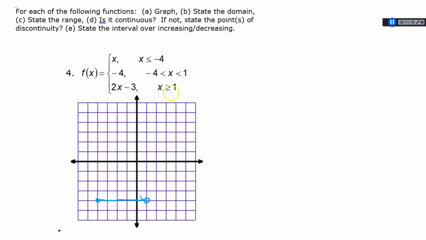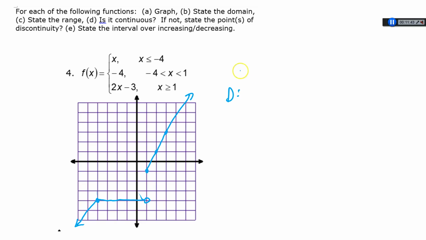Now, when x is greater than or equal to 1, we have 2x minus 3. So that gives us 2 minus 3, which is -1. No, I was hoping we were going to have a continuous function. So we have a solid dot there, and now we have to fill in the rest. We're at x before that, so it looks something like that, slope of 1. And then 2x minus 3, so we have a rise over run of 2 here. It's going to look something like that. And that's all there is to it.